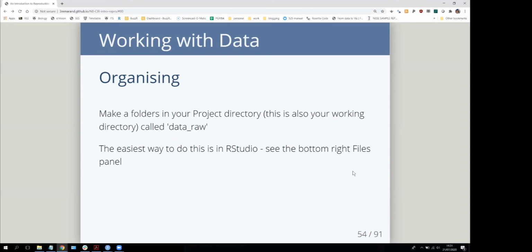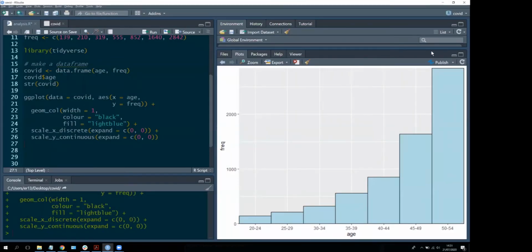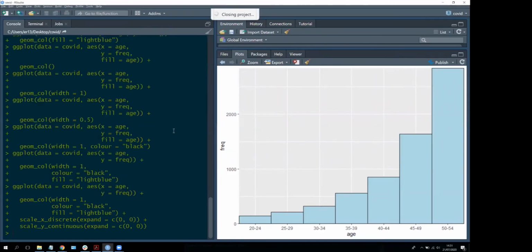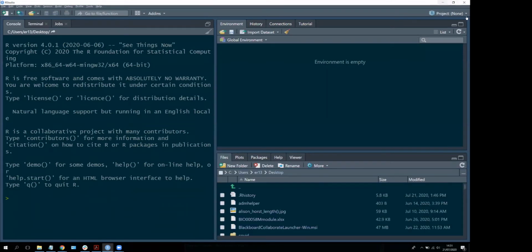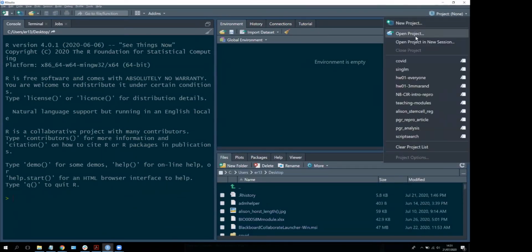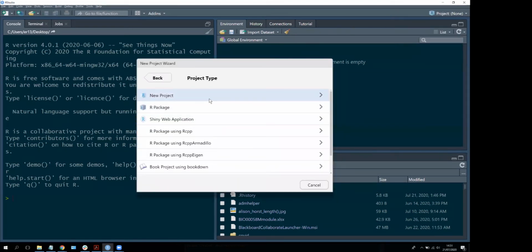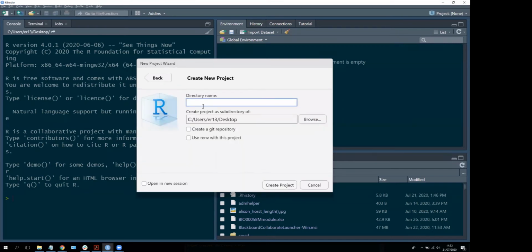So we're going to make a new project. So what I suggest you want to do is close this project right now. So if you close the project, you probably do want to save your code this time. So I'm going to click save, and this will start R up for me again. And now I'm going to start a new project. So you want to do a new directory, new project, and this time, because we're working with this blood glucose level data, what shall I call it? Let's just call it health or something like that. So I've called it health, and I'm going to create a project.